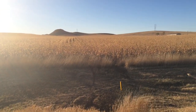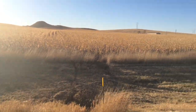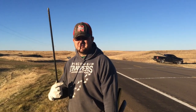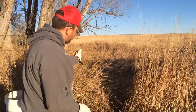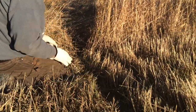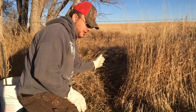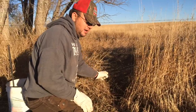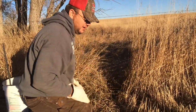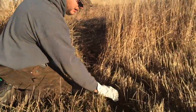So I'm gonna get down on my knees, show you guys how I make my sets. And I'm a little rusty. This is the first one I put in this year, so I might goof up. Alright, this is the coon trail coming out here. You can see it. Most people would put it right here. And if I was putting in multiple sets or not trying to prove a point, I'd put it right there because it's blocked down like you would a snare. But to prove how these will work in open country, we're going to put it right here on the trail.